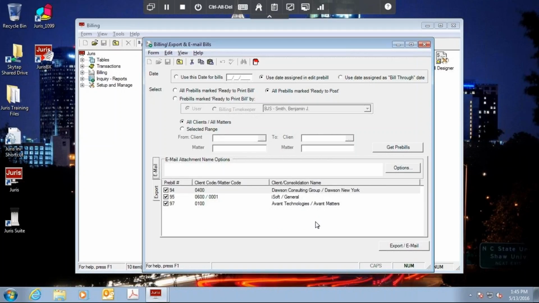What is happening here, and this is a concern for some clients when they use this, is they don't see anything come back. And this relates to, gee, I may not have had an email address in that client's address file, or I forgot to add PDF as a file format for the exported file. This is where you just will not see the client show up, even though you may think that the record is complete. And if you don't see a client in this list, just go back to those clients and double check those 2 components, the email address and the file type for the email and export.